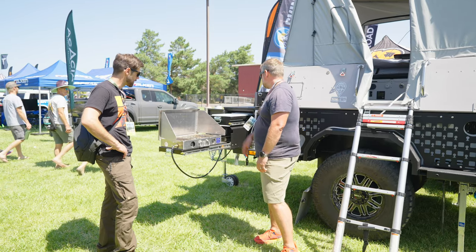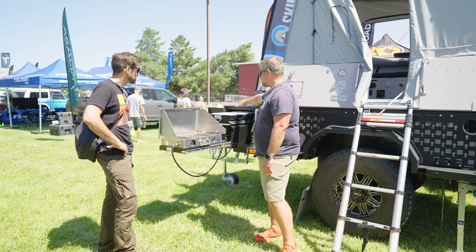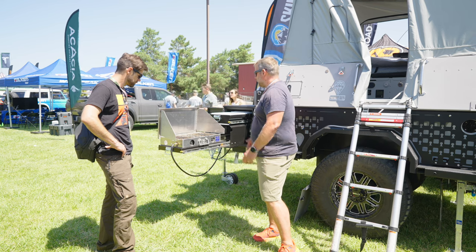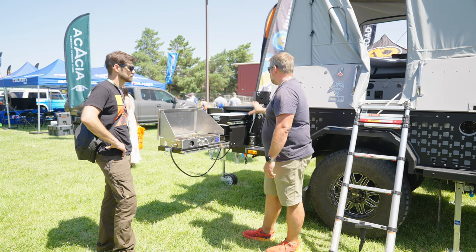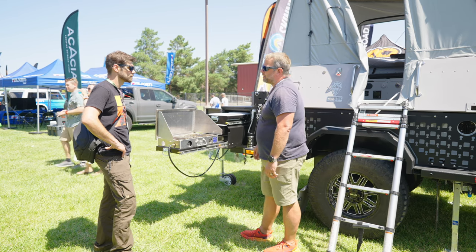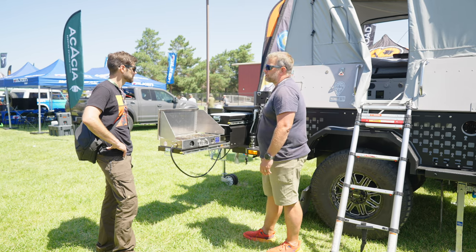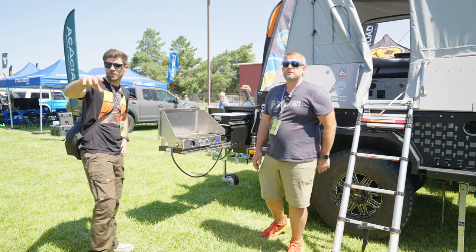For the trailers, the setup will be real similar to the truck camper — a burner, a sink, a pull-out cooktop, and a front storage compartment. The current system comes stock from XVenture but we're probably going to change that up. We have a lot of manufacturing capability local to us in Indiana, and we think we can refine it to be a little more aerodynamic and feature-packed.